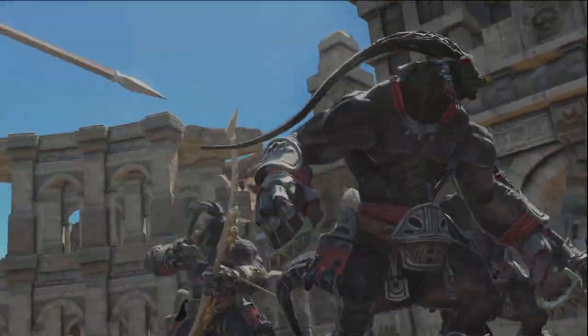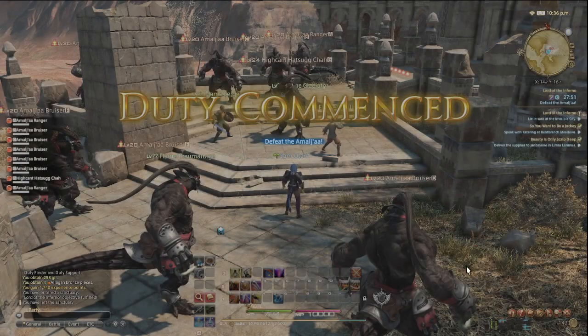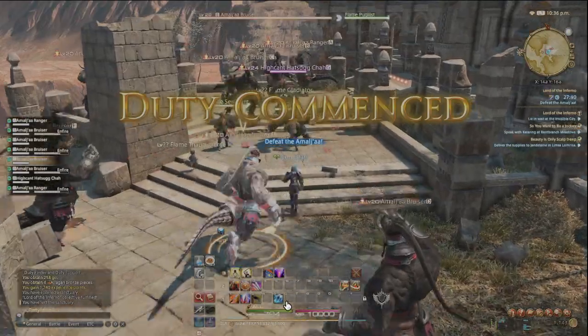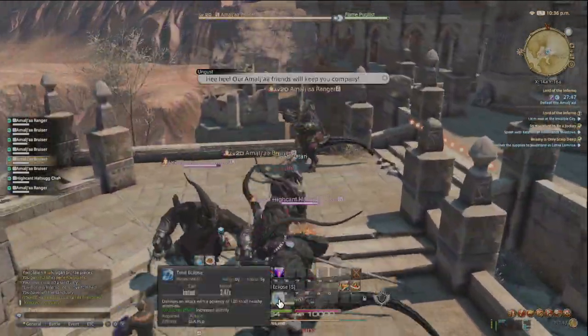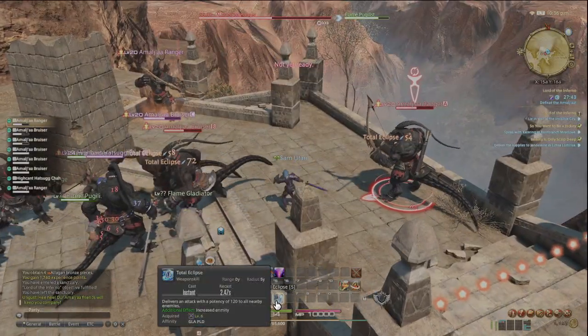Alright, so we are facing off against all these Amalja. I guess I know what appointment they have to keep, but regardless. Again, it's kind of the same thing as before. We're going to take out as many of the little guys as we can.